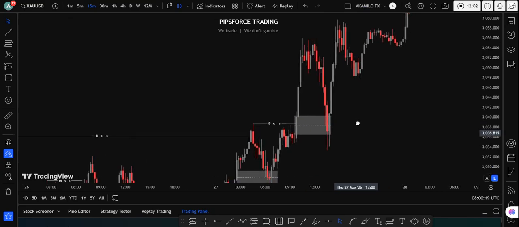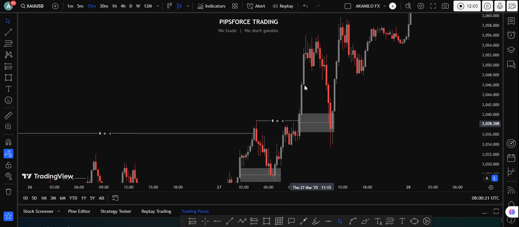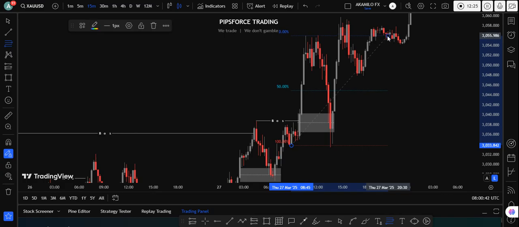In this case, one may ask a question: since we have multiple fair value gaps, which fair value gap are we supposed to use? That's when you apply your Fib level. Take your Fib from the low here to the high here and see which levels we can find in our demand, in our discount level, right? You can see that the one that we have here is fully in the discounted level. Hence, we're going to use that one to take our trade.